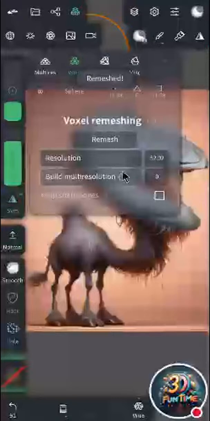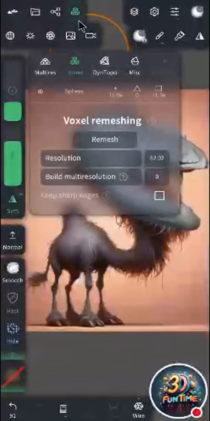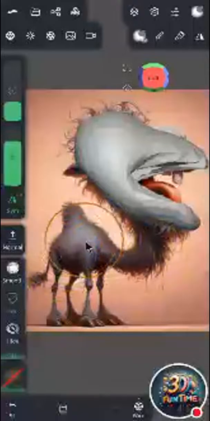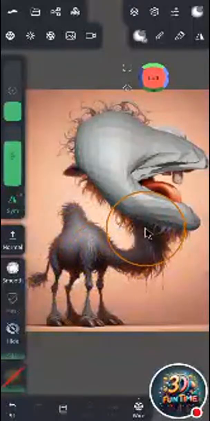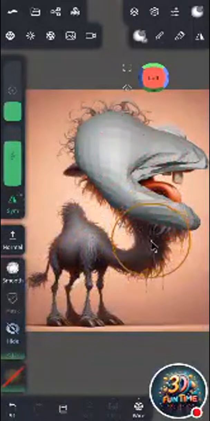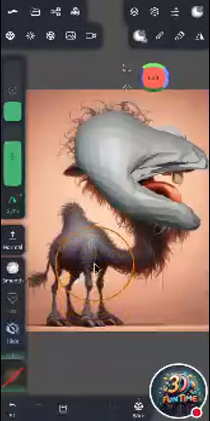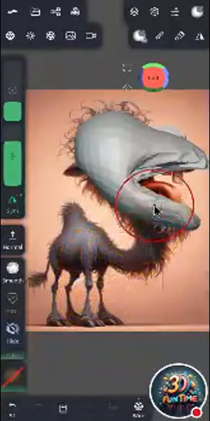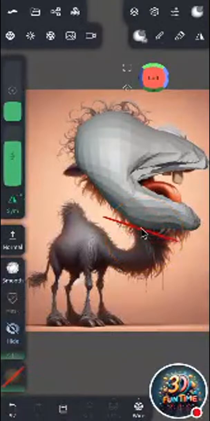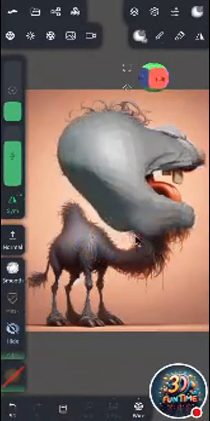And now it's time to move this area a little bit downward to make its body. Since I am using only one sphere, and I would like to use only the one sphere to make the whole character, except making the eyes, tongue and the teeth. So let's try to move this area downward.